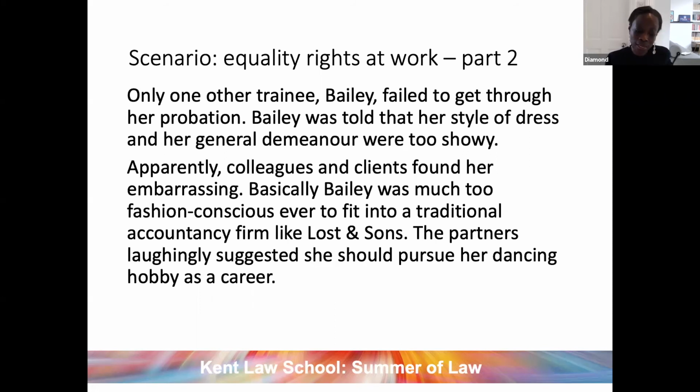The issue with that is Parliament has debated including discrimination on grounds of socioeconomic status in the equality legislation, but in the end it wasn't included. But Bailey's situation offers an important comparison with Amma's situation, because it seems to set up an impossible benchmark or criteria for people from non-traditional backgrounds to meet.